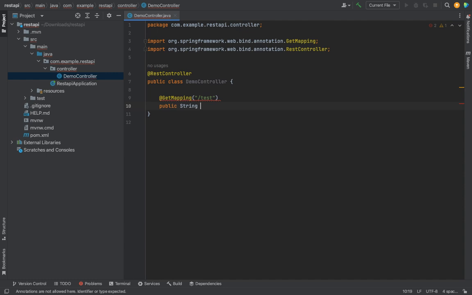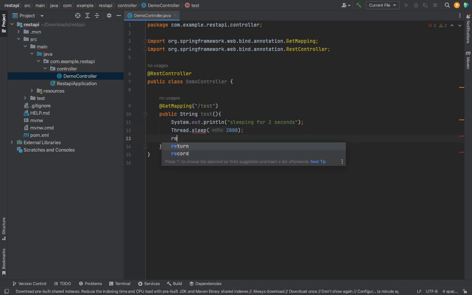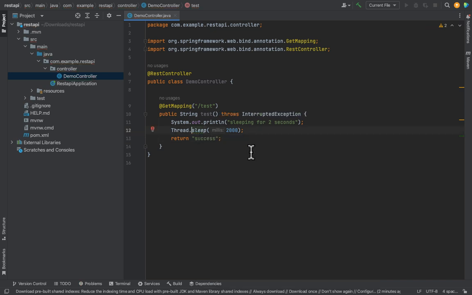Inside the method public String test, let's just print "sleeping for 2 seconds" and call Thread.sleep, passing in 2000 milliseconds or 2 seconds to sleep. This is to simulate a situation when the service takes some time to complete when called by a client. Return success. Handle the exception.